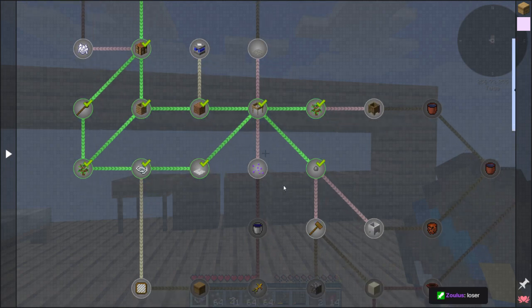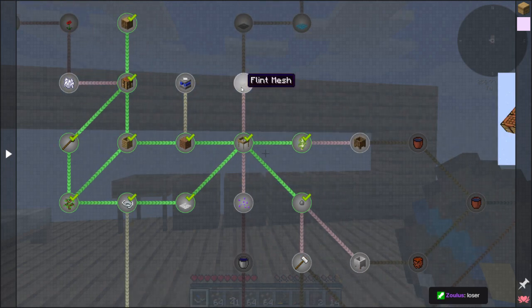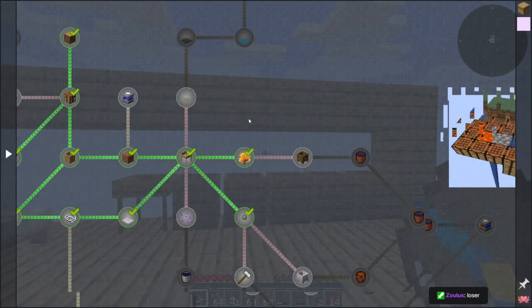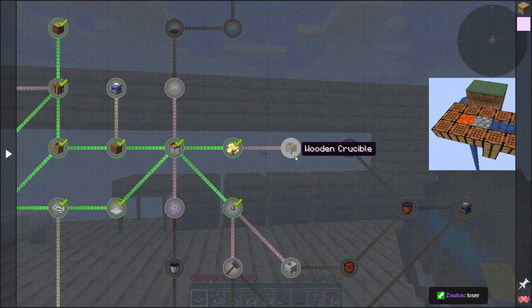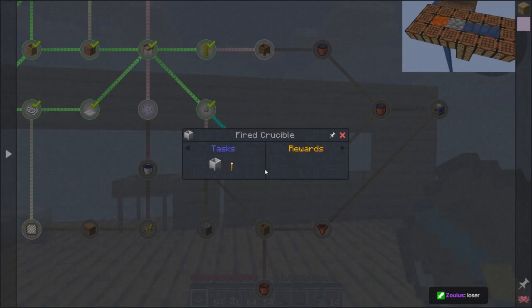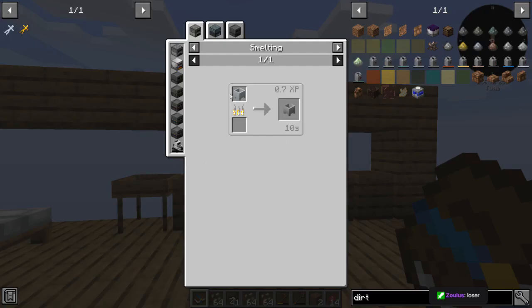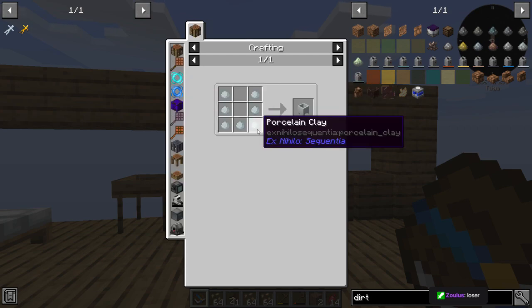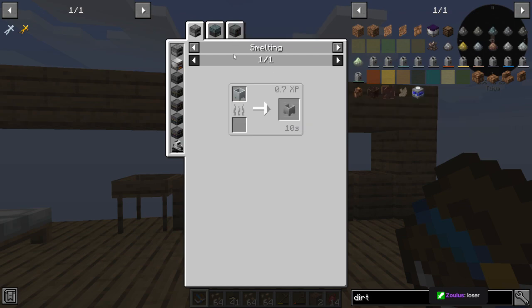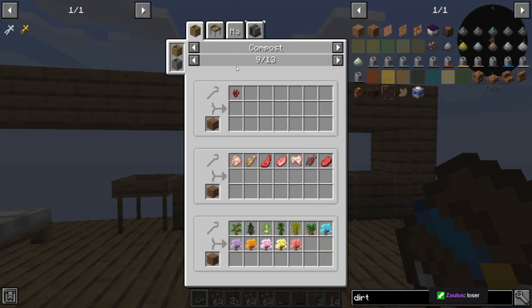So following our quest book, we have the sieve. We can make a flint mesh. It's one of the things it wants us to make next. We also got this wooden crucible that we can do. A fired crucible. How do you make that one? Is that just stone? It's porcelain clay. Okay. That makes sense.